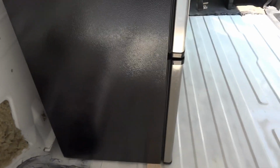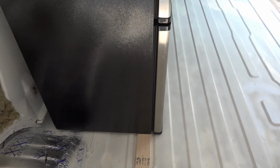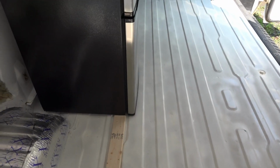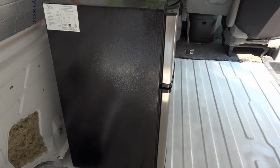So, we're gonna set these down with some construction adhesive. And then we are good to go. So basically, we're just gonna set those up all along the area of where the size of the fridge is going to be, so we have the width that we're going to use and be able to screw down to it. So that is step one for doing your subfloor. Next up, I'm going to show you how to do it with time lapse, baby. Woo!